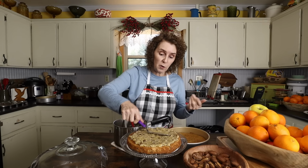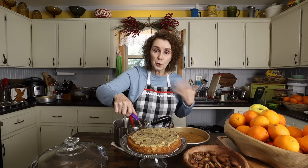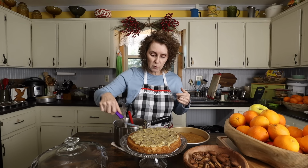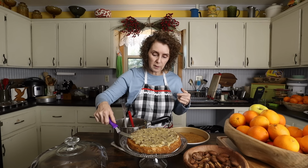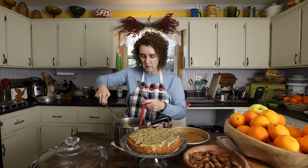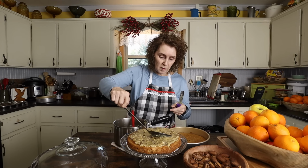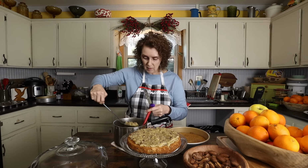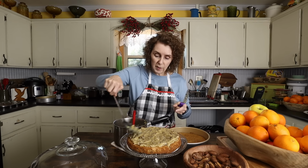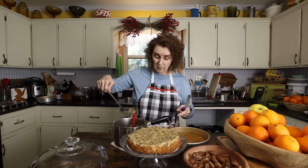It'll be left out tomorrow for Christmas, and then the next day we'll still be eating on it, and it'll be at room temperature. But after that, I probably would move it to the refrigerator after 2 or 3 days. I think I need just a little bit more. Get it over to the edges. Make sure. Okay, I'm going to see if I can get this other layer out.